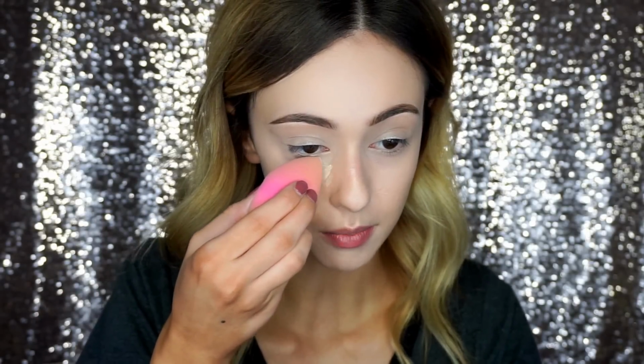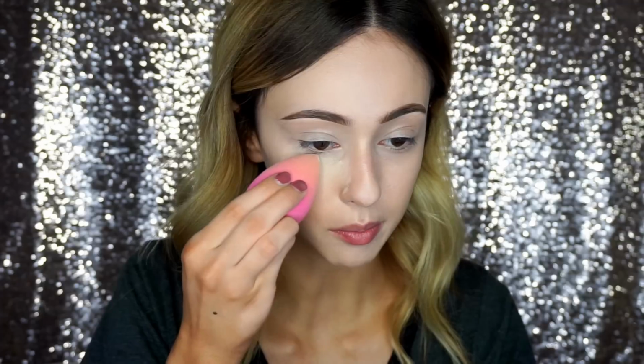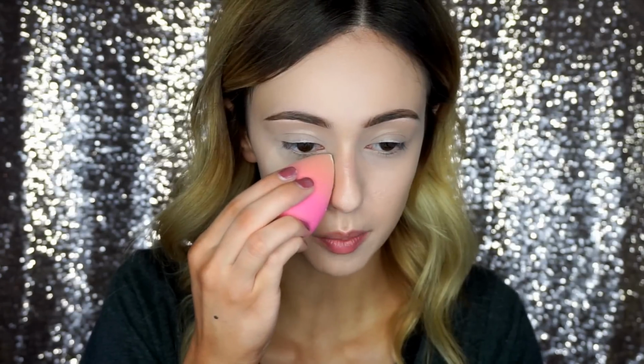So what I'm going to be using is the Laura Mercier Translucent Setting Powder. And like normal, I'm just going to set my under eye concealer by packing that product under my eye with the Beauty Blender. And then I'm also bringing it pretty high up on my nose area, keeping it away from the bridge, but bringing it up all along the side.